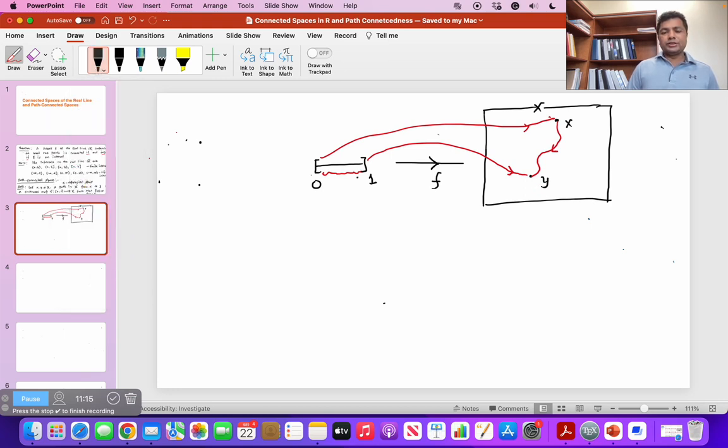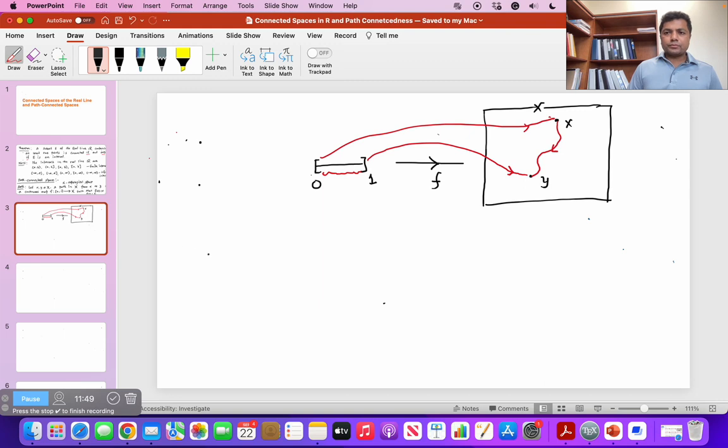So we have a continuous function f from [0, 1] to X, such that the image of 0 under f is x, and the image of 1 under f is y. And this continuous function f maps the remaining points between x and y. And once we join those images, then you're going to get a path or curve that is called the path from x to y. Okay, so that's a path between 2 points in a topological space.